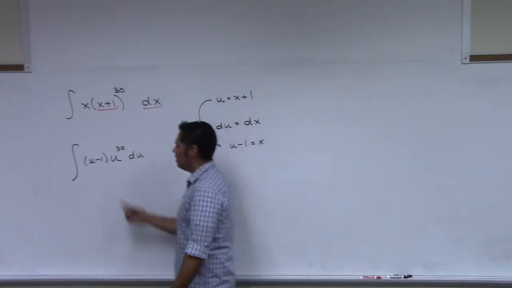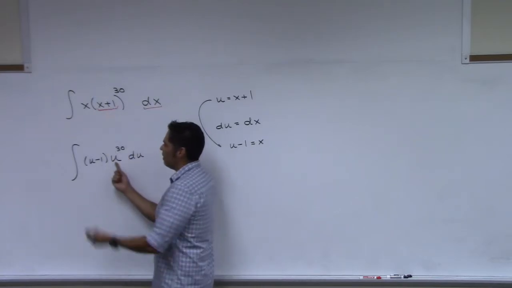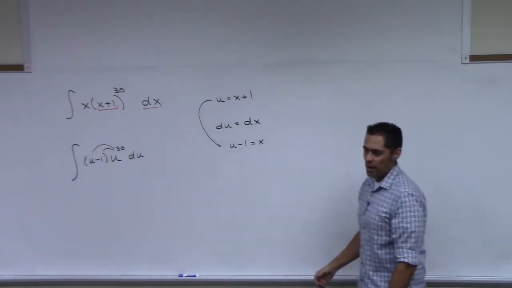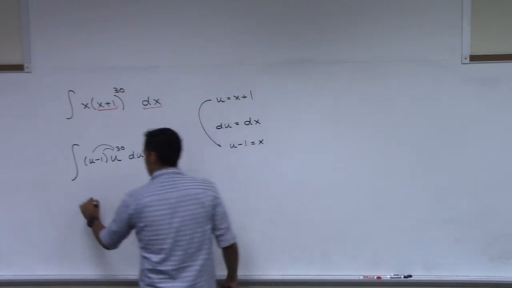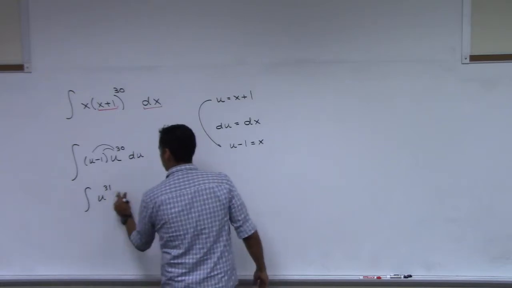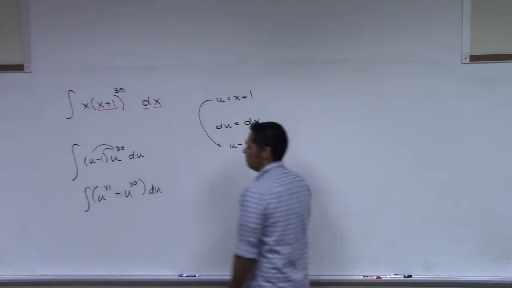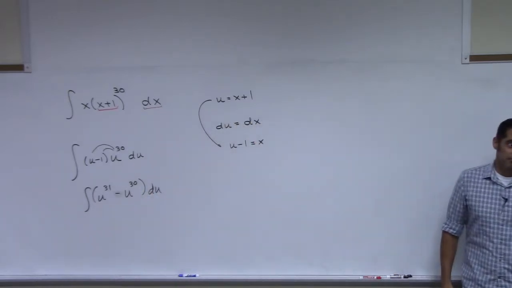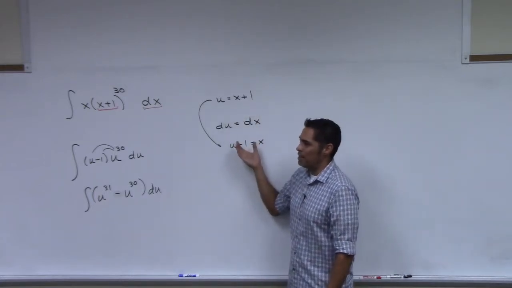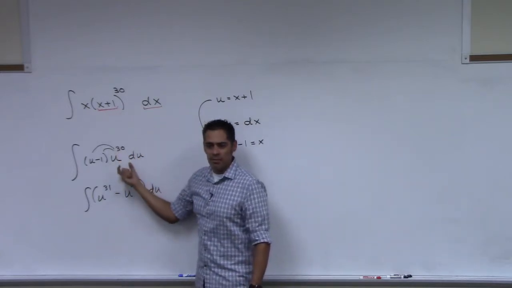Yes, you see, here we would have to expand a binomial 30 times, right? It's a monomial here. It's a single term. I can now just distribute that through the parentheses. Right? And I just get u to the 31st power minus u to the 30th power du. So somehow, by making this substitution, which did not seem like it was going to gain much, it helped us avoid ever having to expand the binomial.